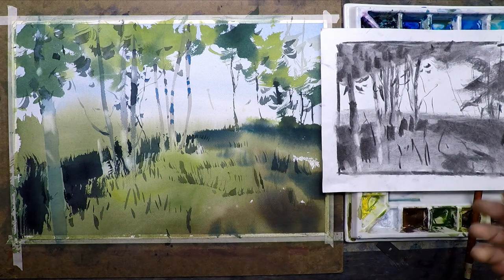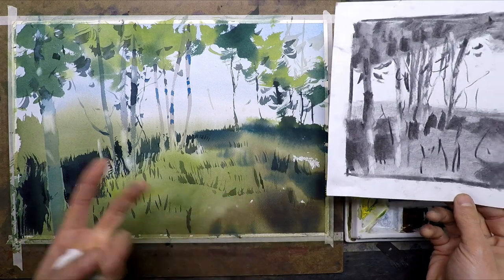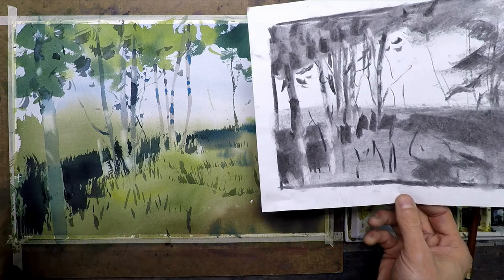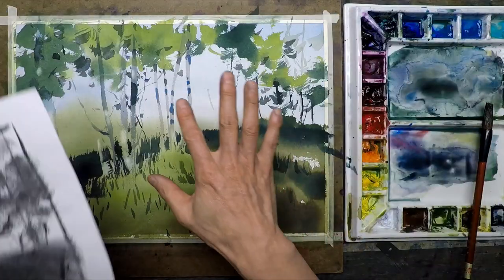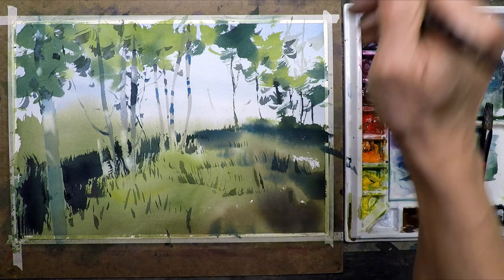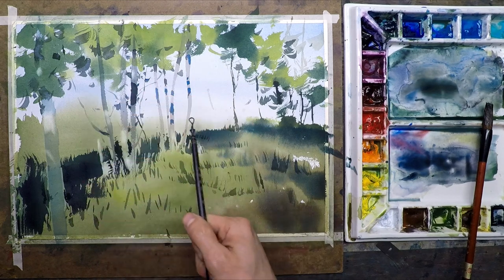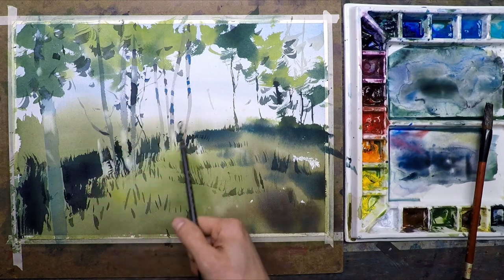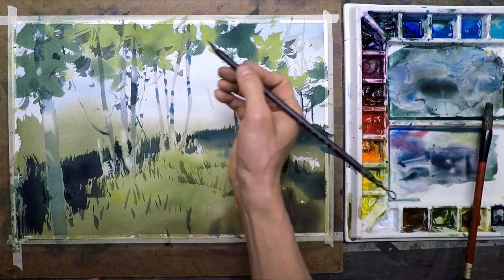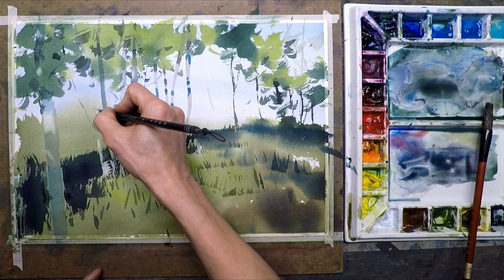So you can see the similarity between the two, but they're not exactly the same thing. In fact, there's a lot of nuance that you can see here that I'm going to add, because this is going to be my focal point. I'm going to create a little bit more interest, and I might have some overlapping shapes.